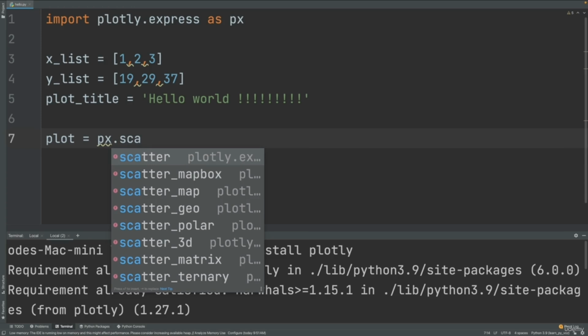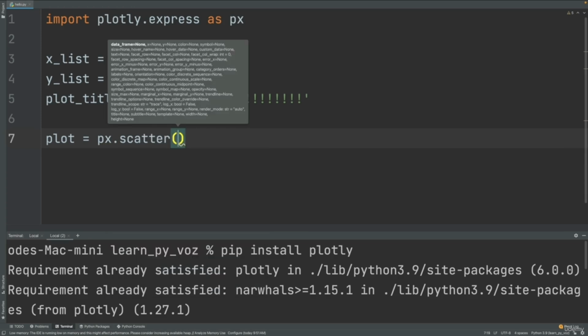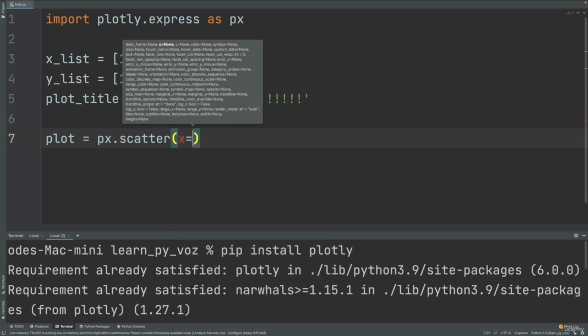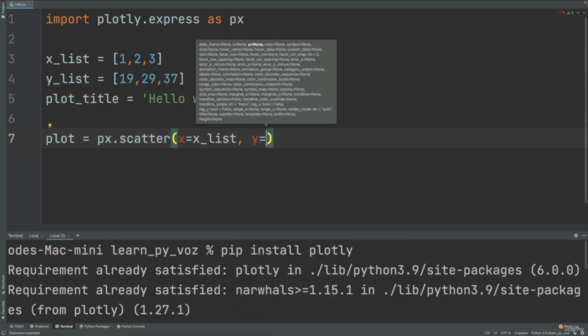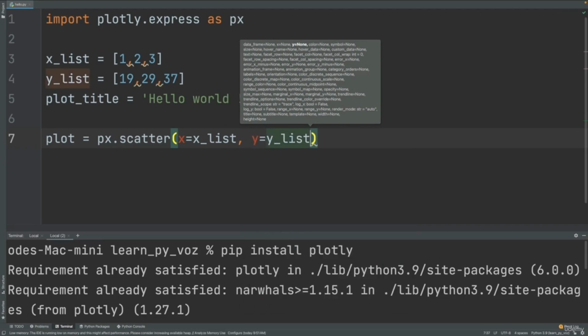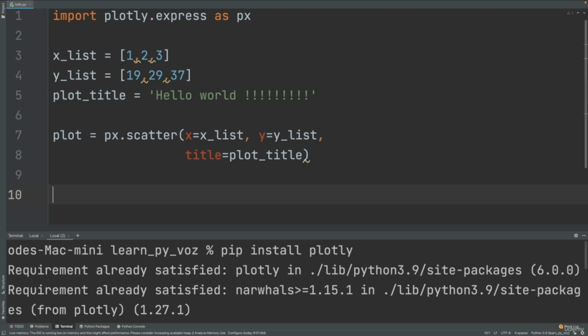Then we use px, the scatter function from Plotly Express. In this case, we have our data in an X list and a Y list. We don't need to specify a data frame or anything complicated. We're just going to specify what our X is and what our Y will be, and we'll specify the title. And that's pretty much it. So X is going to be xlist. Y is what we want on the Y axis, I want it to be ylist. Title. And next we call the show method.